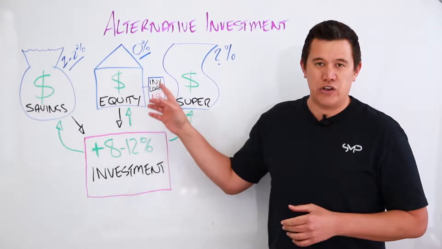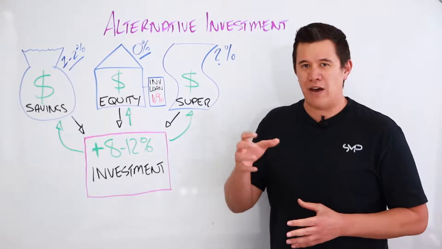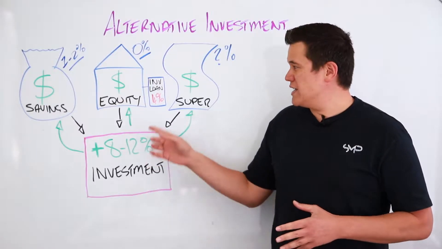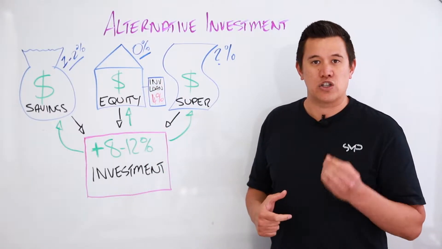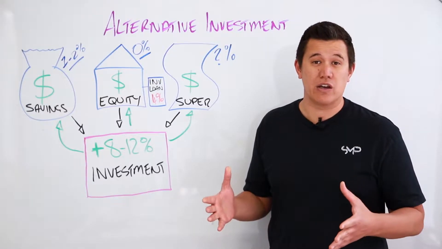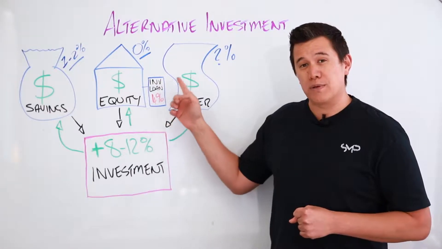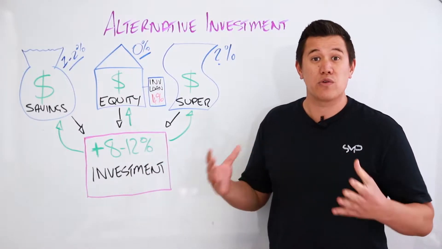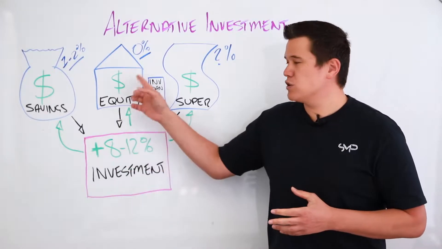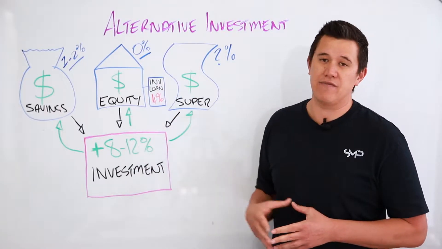If we're talking about the equity in your home, the equity in your home is actually earning you zero interest — it's doing nothing for you. You may as well have that money put underneath your mattress. Whereas if you were to draw that equity out as an investment loan, we're seeing our clients achieve those loans at 4% or lower, even down to 3.5% depending on your loan to value ratio. So although there would be a payment on that loan at say 4%, if you're getting a return of 8% to 12%, you're still going to see a profit margin. And we can use that profit money to pay down our owner-occupied home loan, or whichever loan we're trying to pay down at the time.